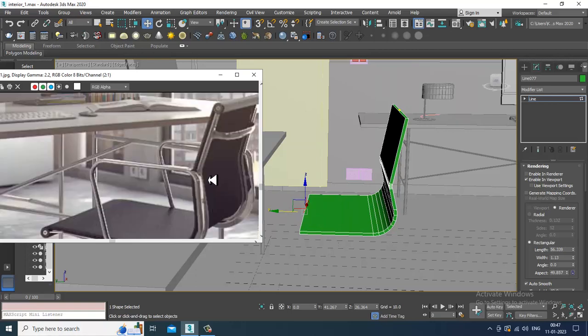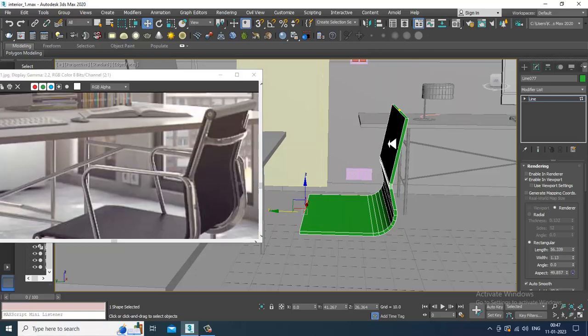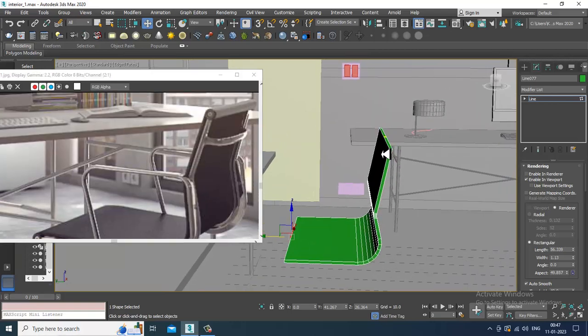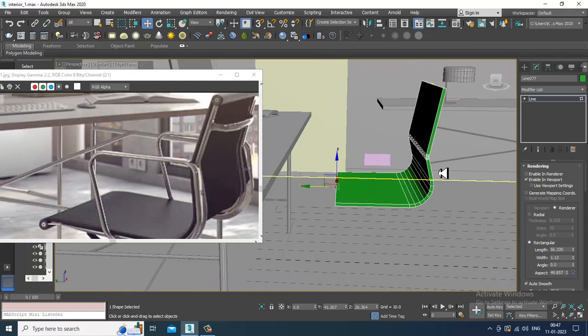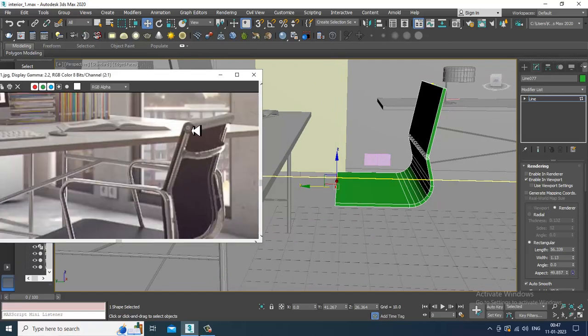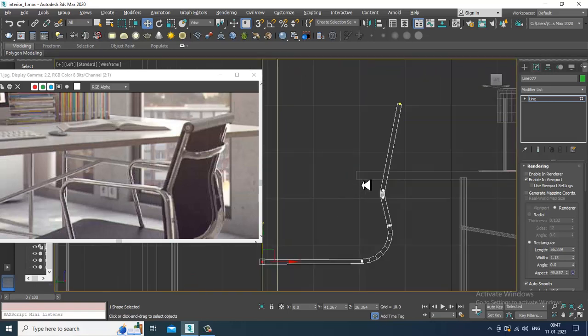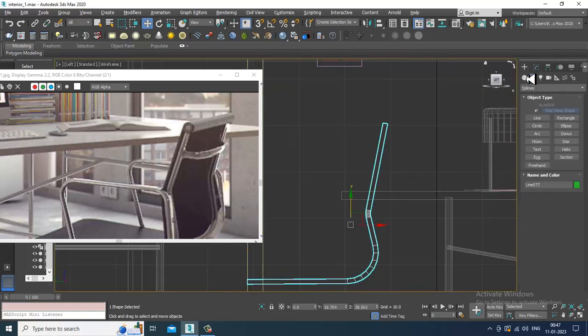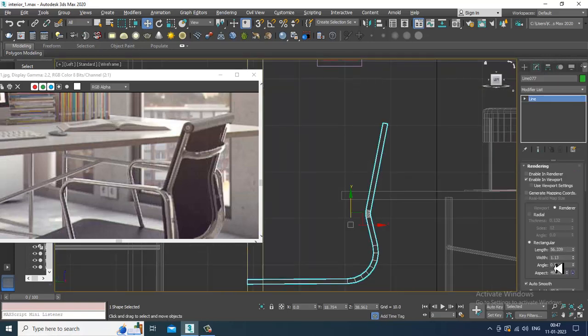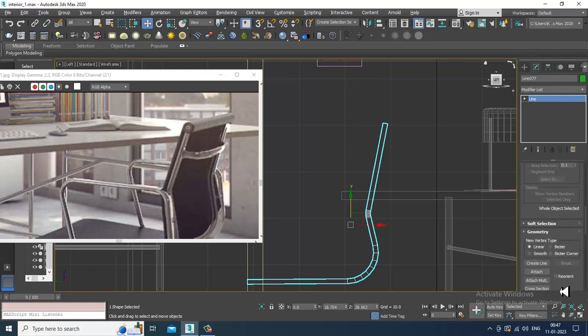Now what I can do over here is slightly make something round, as it is going to close this area. If you go into this, you have an option called insert.